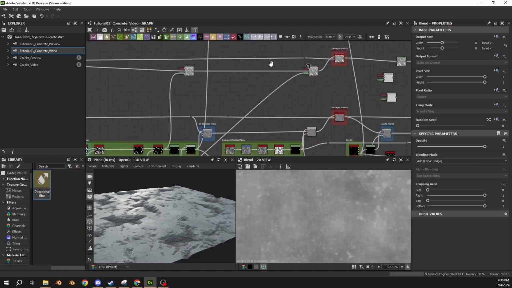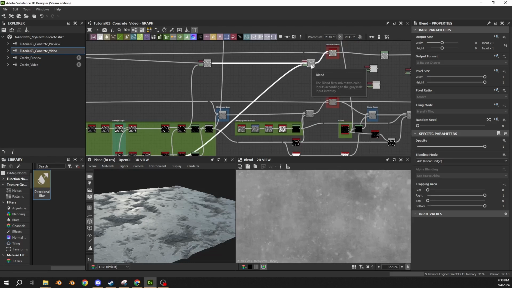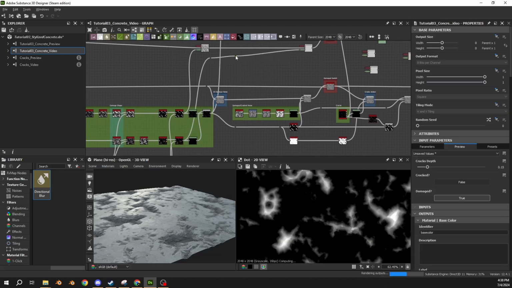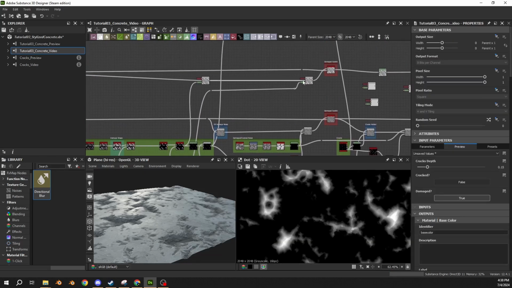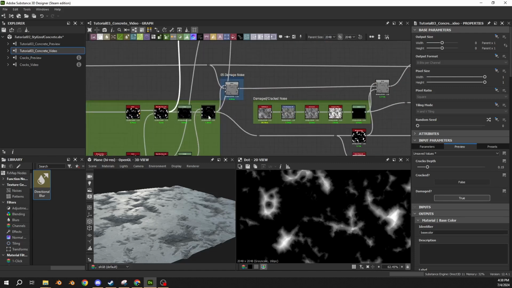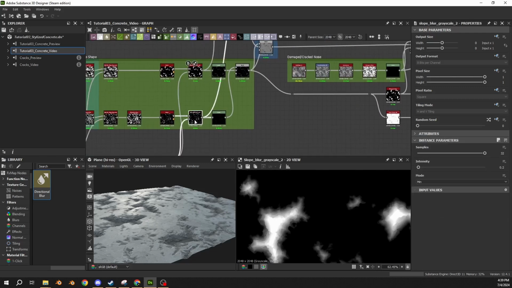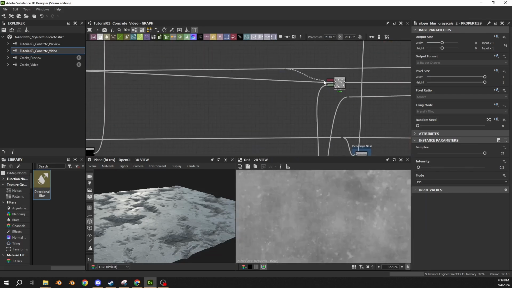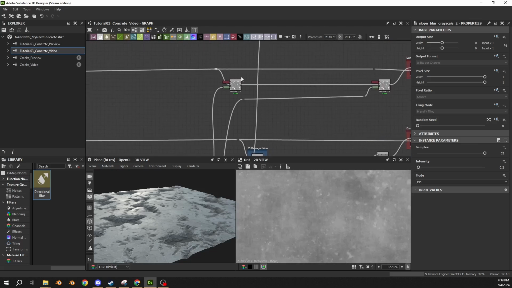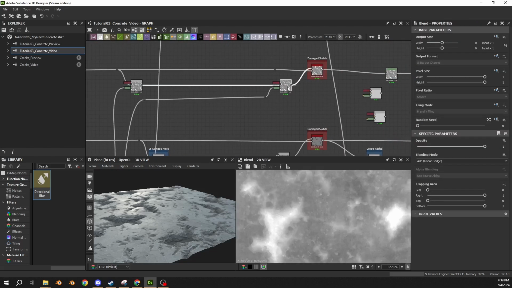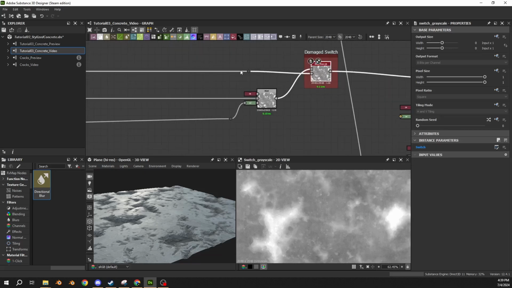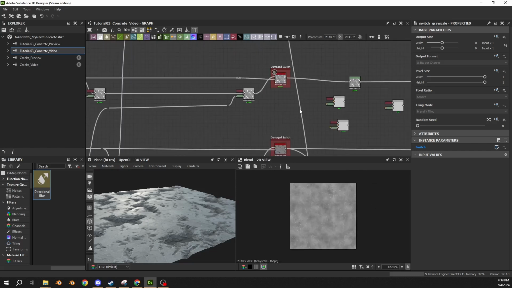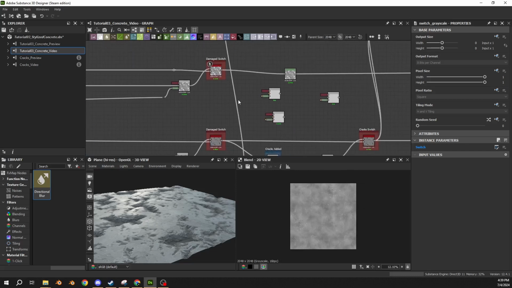Now the reason for this is because what I did in the previews, I had these together, so I took from here. But because we're doing individual roughness values for the subtle and the big ones, there's 2 of these. And then the other thing is, these are for the switch. So you need both of these to go into the true. And then if we don't have damaged on, then it's going to play this. Okay, there you go. Yeah, that makes sense. Okay, we'll do a little adapting.